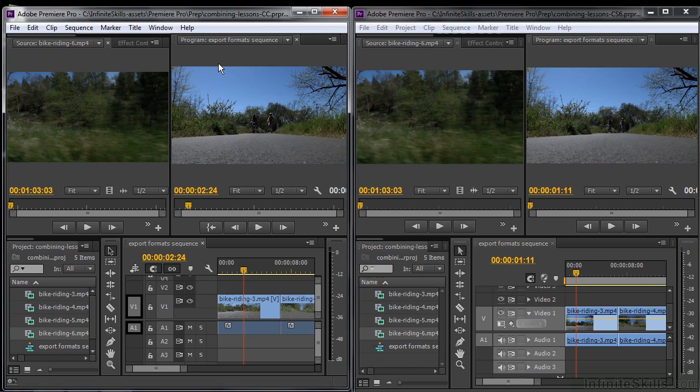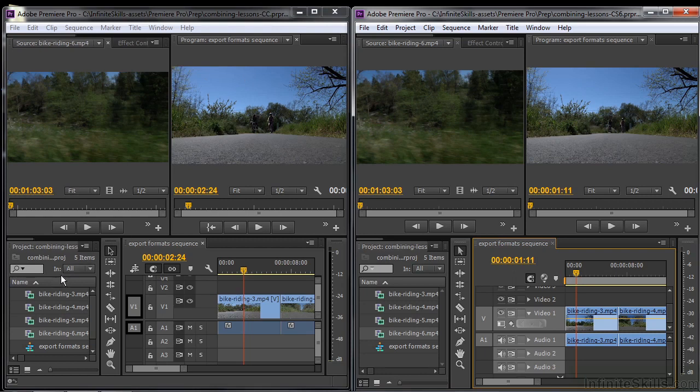But there are some subtle differences in the way the interface looks, and I want to give you a heads up here so as you go through the course, you're not thrown off when you see one interface versus the other. So let's just take a look at them here. On the left, you've got the Creative Cloud version. On the right, we have the CS6 version. And right off the bat, you might not notice any obvious differences. If you take a look at these two monitors here, the source monitor and the program monitor, there's no visual difference to those two guys.